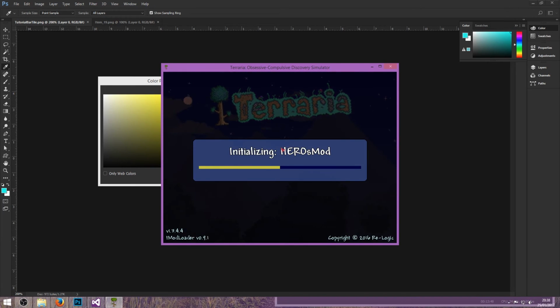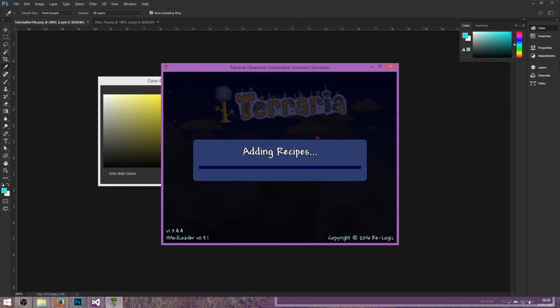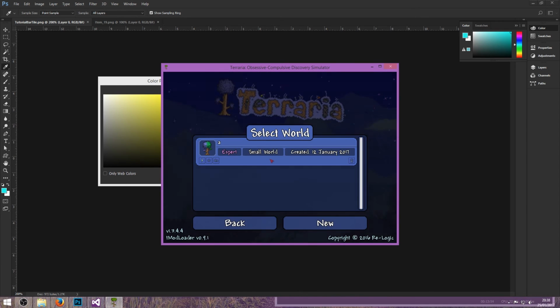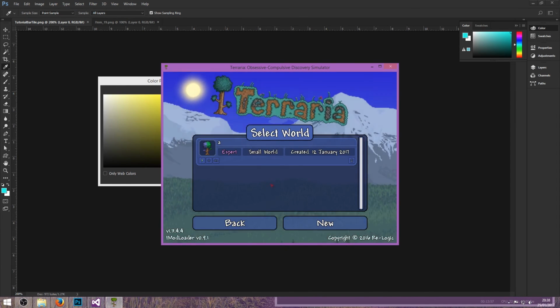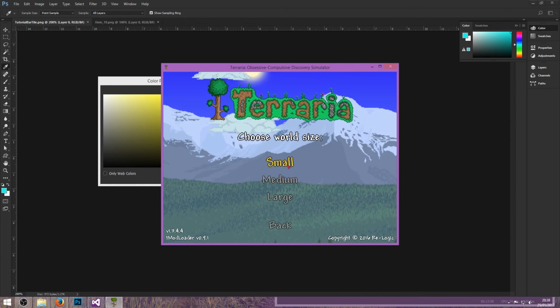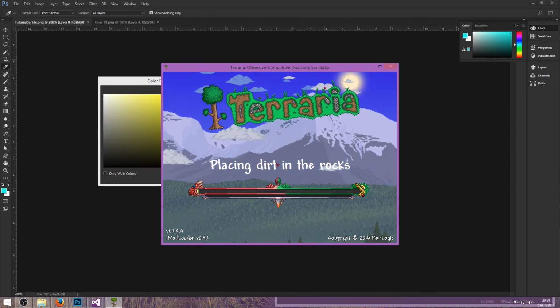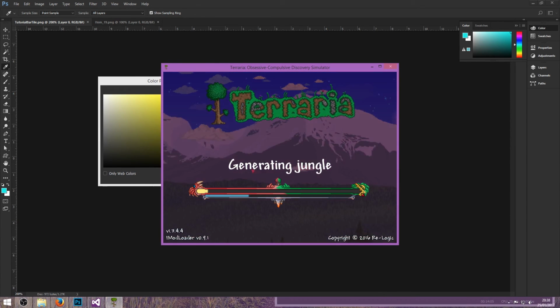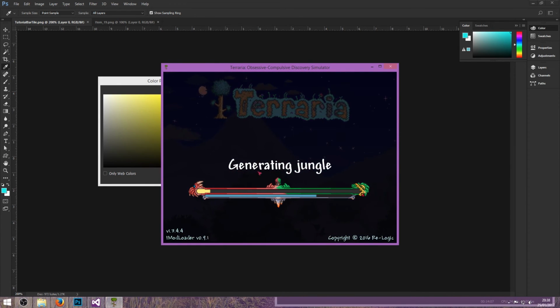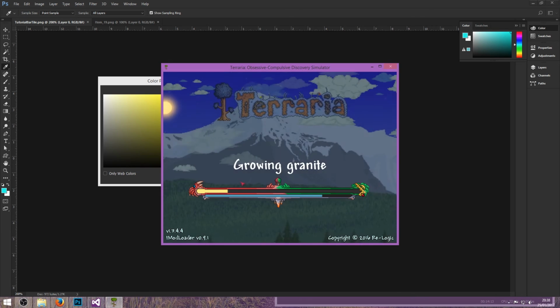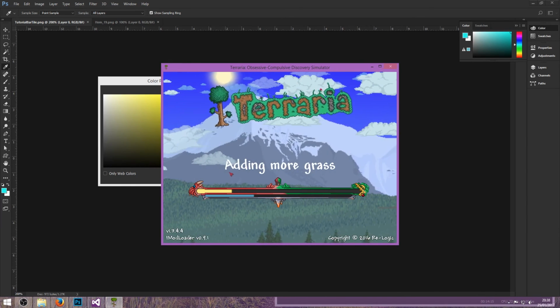So let's open up the mod, single player. Nope, that's the wrong one. Your tutorial. We want to create a new world, normal, admit. You may see it pop up when it gets to the point, but due to the amount that's being spawned, it's very unlikely you'll actually see what it says here.